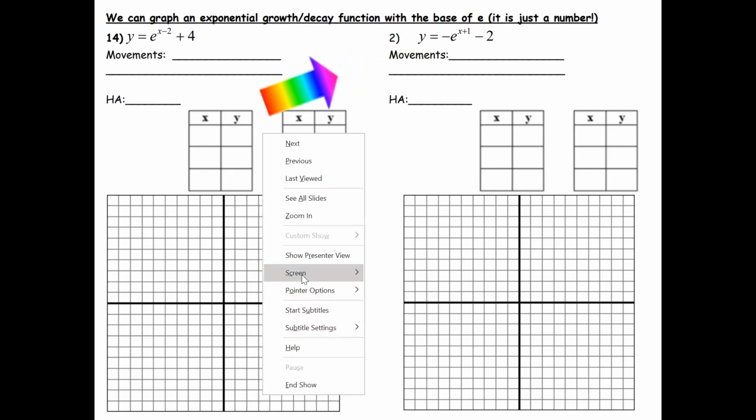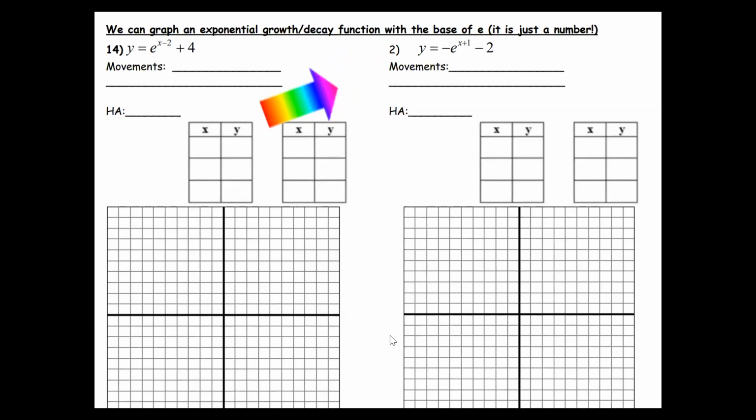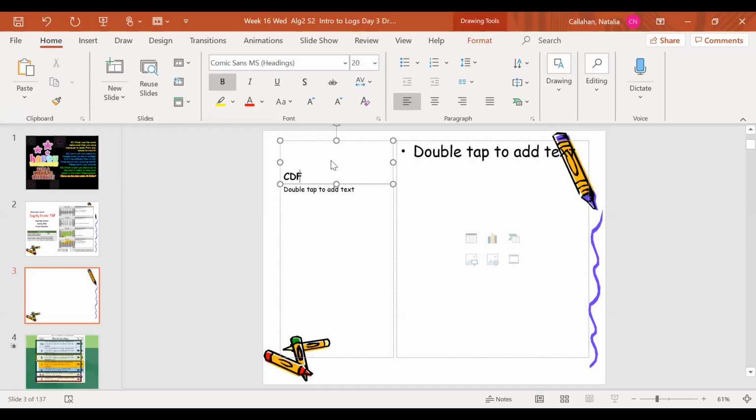And I want to make sure I spend a little bit of time talking about that, even though you guys have had it in geometry and algebra 1, but I feel like with the pandemic, there were a lot of things that didn't work well, in my opinion. But anyways, I want to take a moment to talk about this so you know what to expect. Okay, so CDF is a common district final, and you're going to take it for algebra 2.